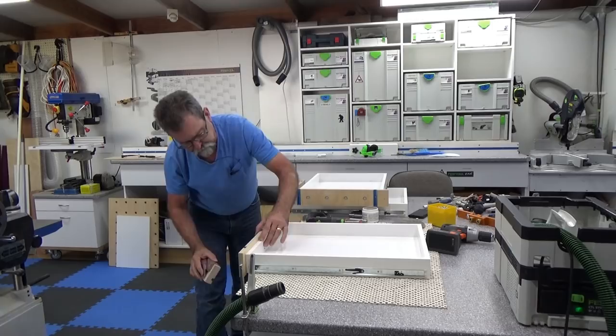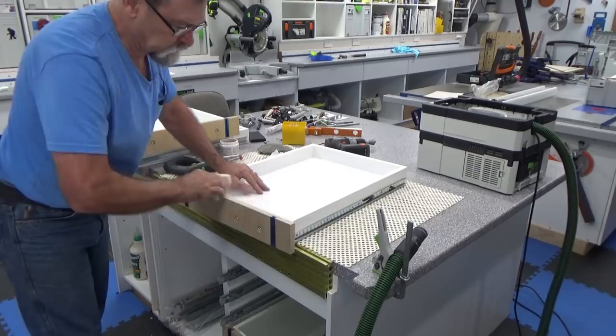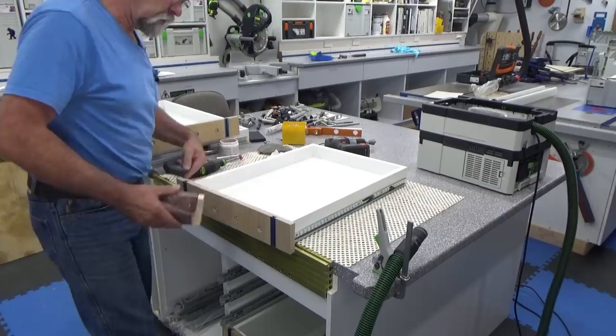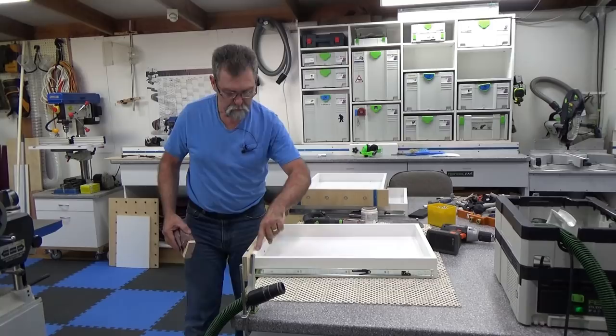Okay, the sides, same thing. I am going to give it a slight touch across the front, even though my saw blade left a beautiful cut, I will do it a little bit. And I'm also going to go along the inside here, just a little, without pushing my sandpaper down onto the melamine edge there.